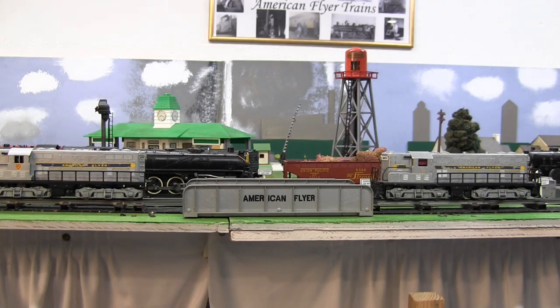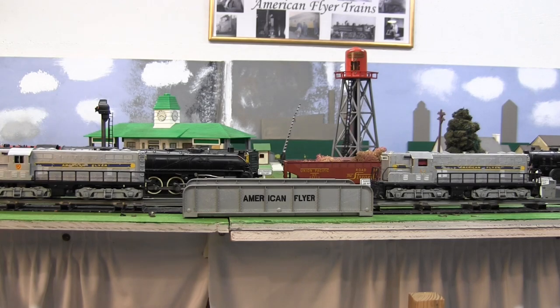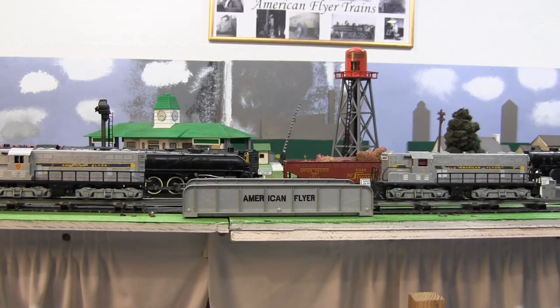They run very well, very smoothly, very quiet. And I want to demonstrate that here in a second. So the 370 and a half, which is the one on the right, will probably be converted to link couplers in the future. Not sure when I'm going to get to that. All right, let's run these and see what happens.